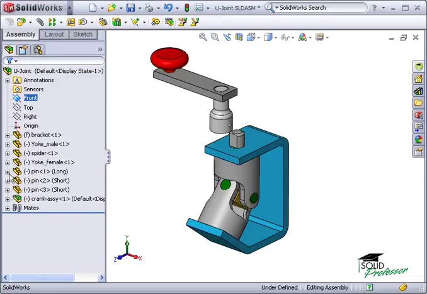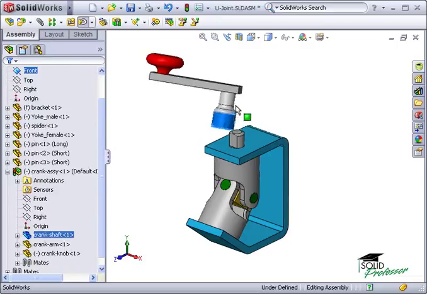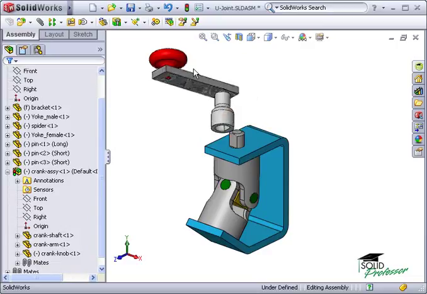Even in a simple case like this one, there are advantages to using subassemblies. For instance, the process of mating these components is simplified.